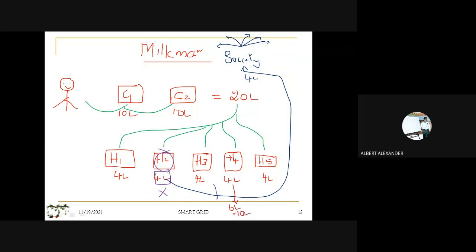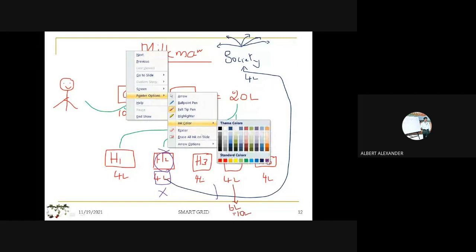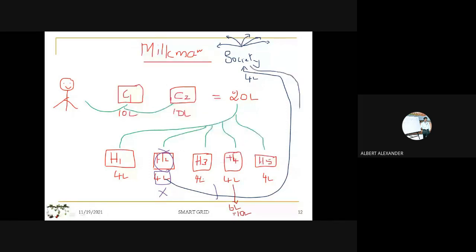What will the milkman do? He cannot, because the cow is giving only 20 liters. He also wants to meet the demand of all the houses. His only choice is this society. So from the society he will get the excess 6 liters of milk, and he will give the milk to the house number 4. So this is what is really happening with this milkman story.